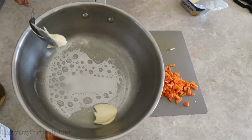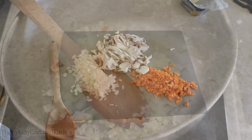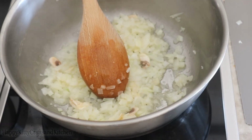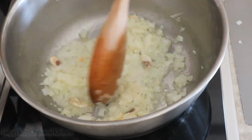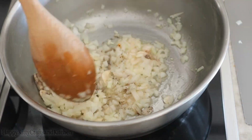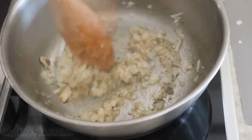I'm going to season the onions with salt, pepper, thyme, and oregano. These seasonings are already in the sauce, but I will be thinning out the sauce, so I have to compensate now. I gradually add in the pasta water to the pot just to keep the onions from burning because I am cooking on high heat to finish faster. I'm going to cover it until the onions soften and tend to the other elements I have cooking.